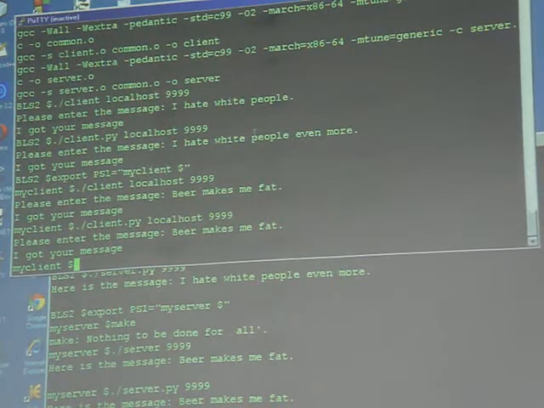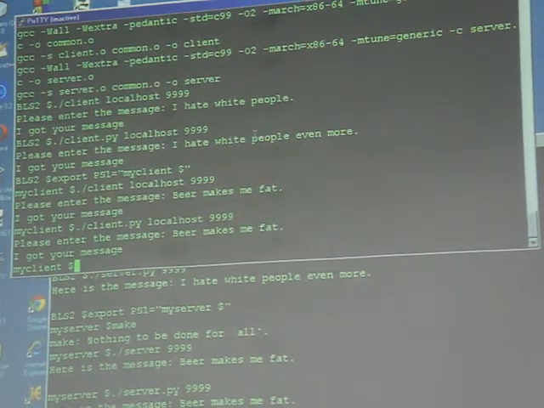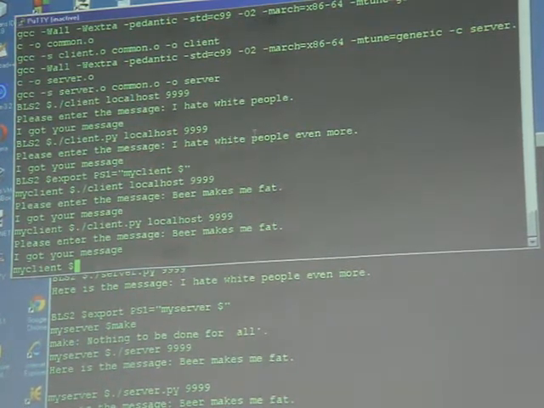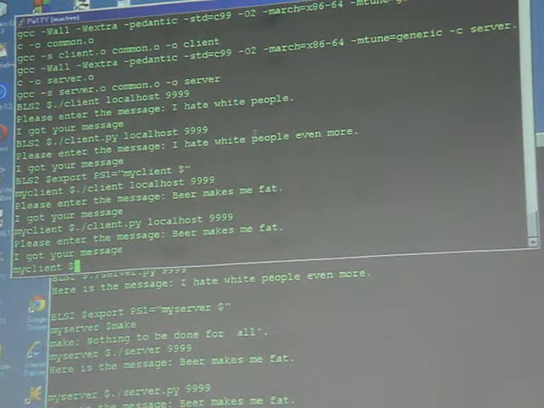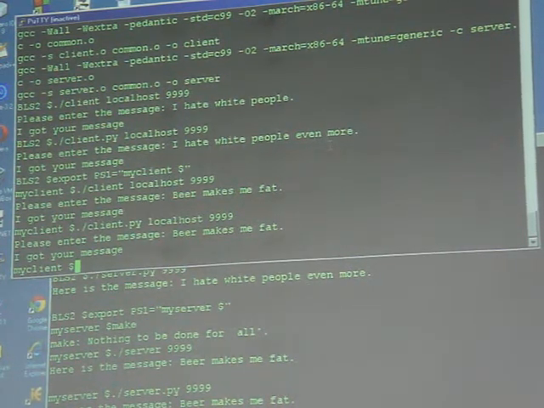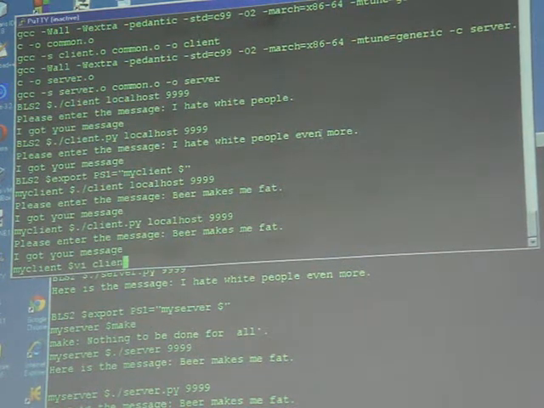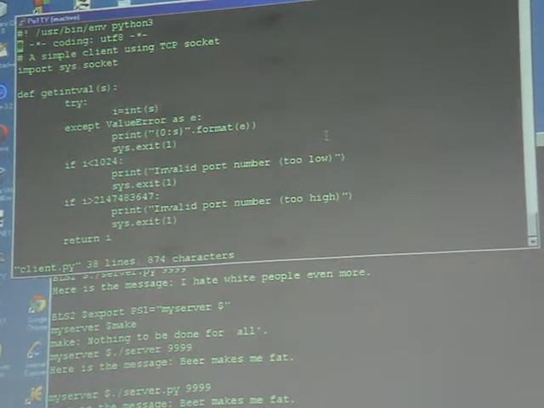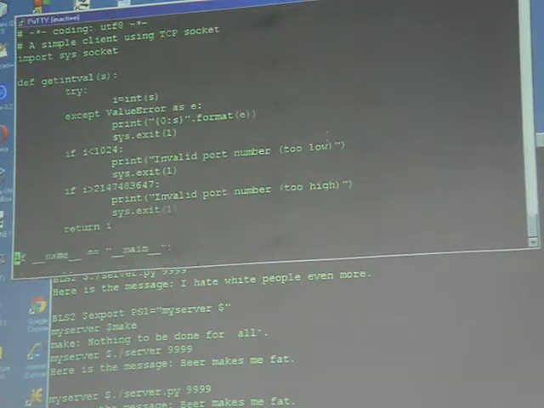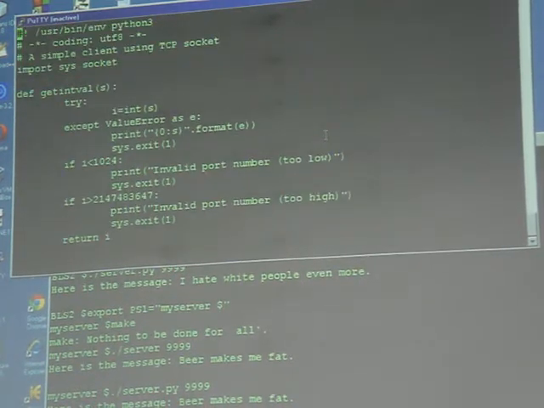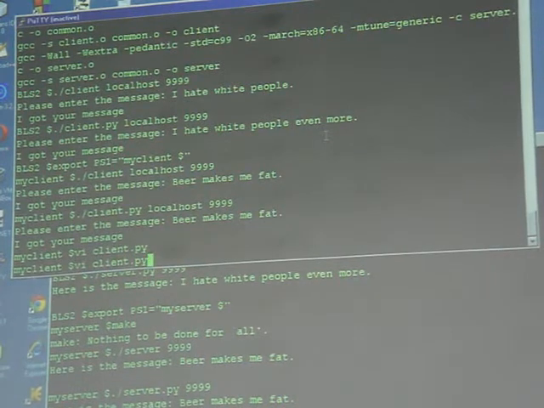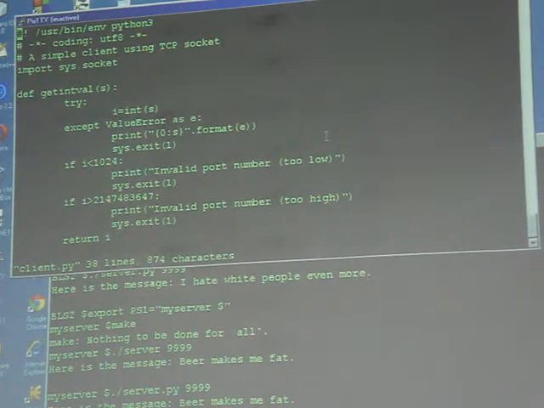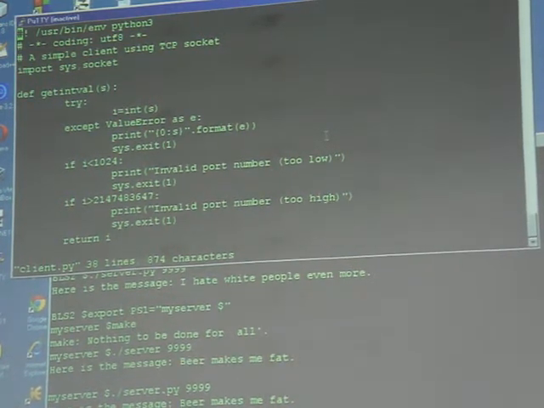Alright. Now, let's look at the code. We ran the code, now let's look at it. The easy code is the Python. So let's look at the Python client. Okay? Open up client.py. Client.py is pretty easy. Open that up on your window, client.py in your client window. Take a look. You'll see the code is simple to read.